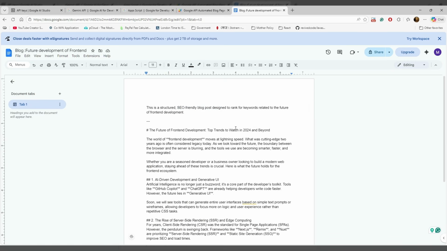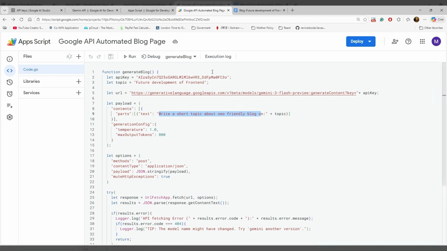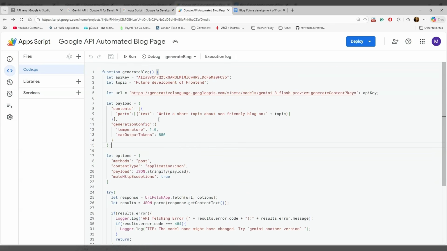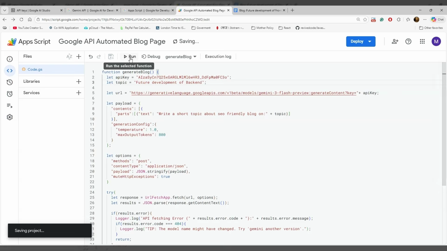Okay, now let's see with the next one. Topic, right? Yeah, we can check with our backend also. Save it, run.